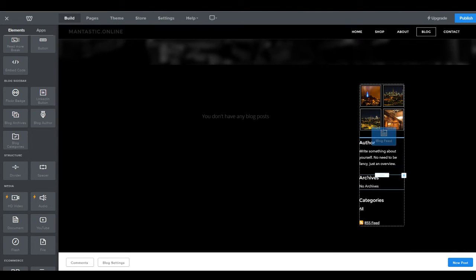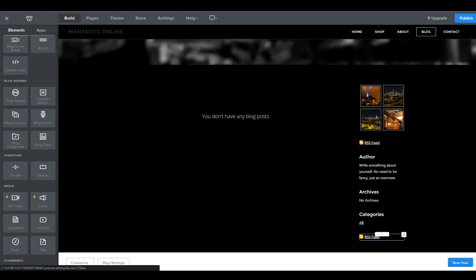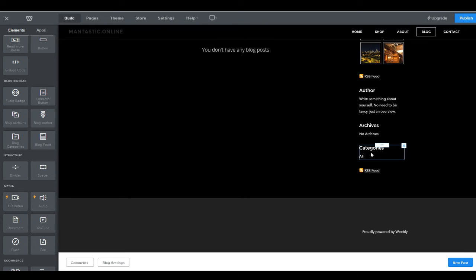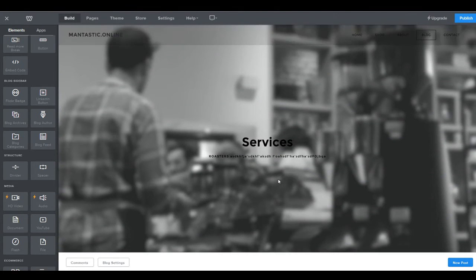But let's see here. There's your blog feed. That's that right here. And so this is for if you use any sort of blog, what's the word? It's an app that takes a whole bunch of different blogs and it puts them all into a single app. So these things are really helpful if you're on mobile and you just like to read stuff. I actually use that on my cell phone, and I just followed like 10 or 15 blogs that I enjoy reading. So that's how that works. And then of course your blog categories are right here. And again, that's going to be pretty neat.